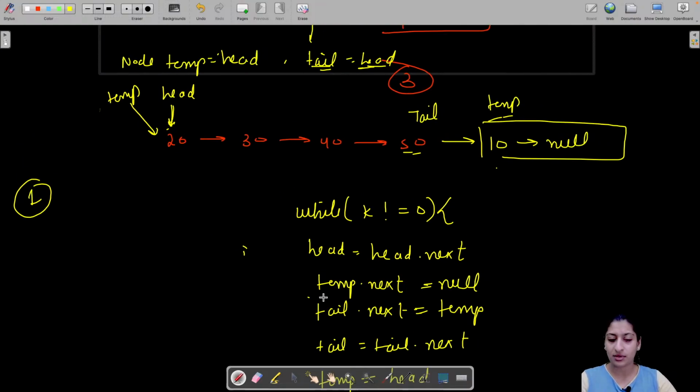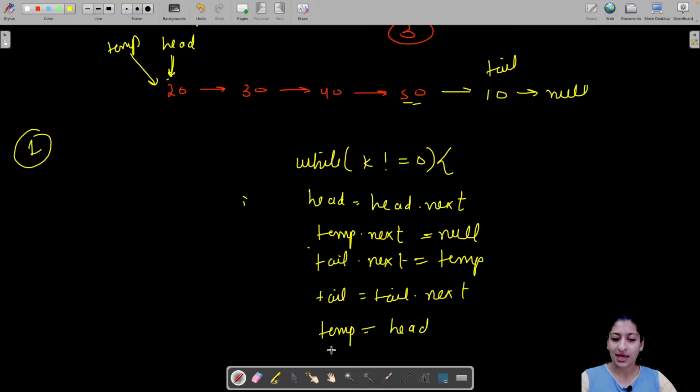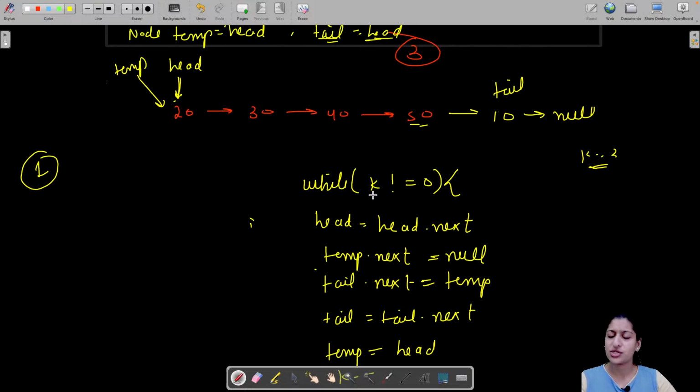So this temp node is no longer pointing to 10, and this 10 can be accessed by the tail node, because your tail is pointing to 10 right now, right? And do k minus minus. Because my k for example is 3, this is when I did one rotation. Now k minus minus, that is for the second rotation. So eventually when k becomes equal to 0, you will have the new rotated linked list.